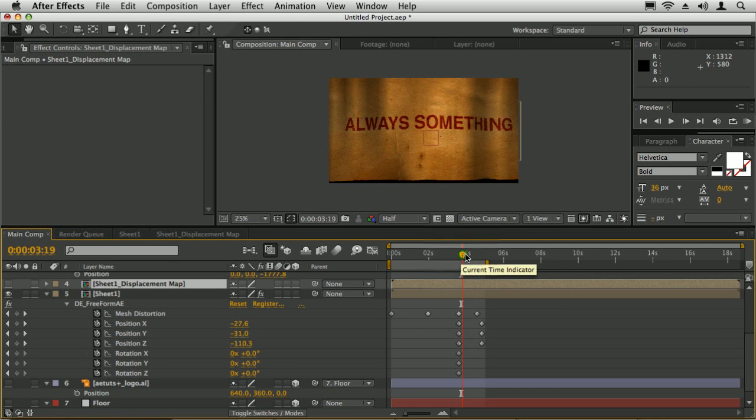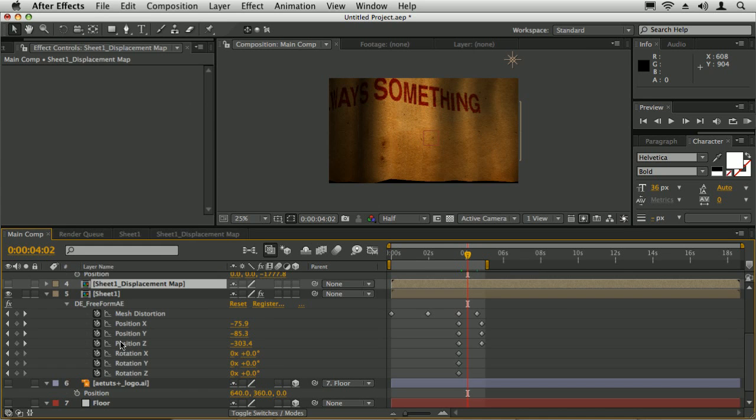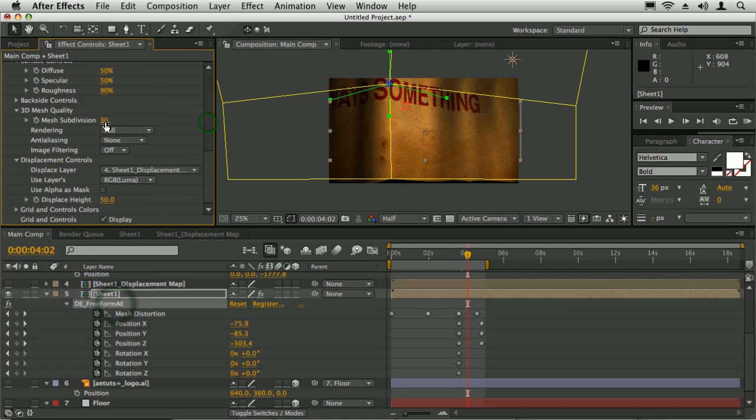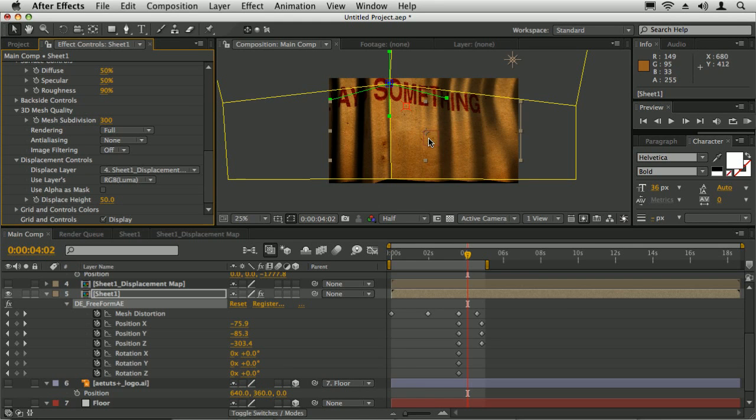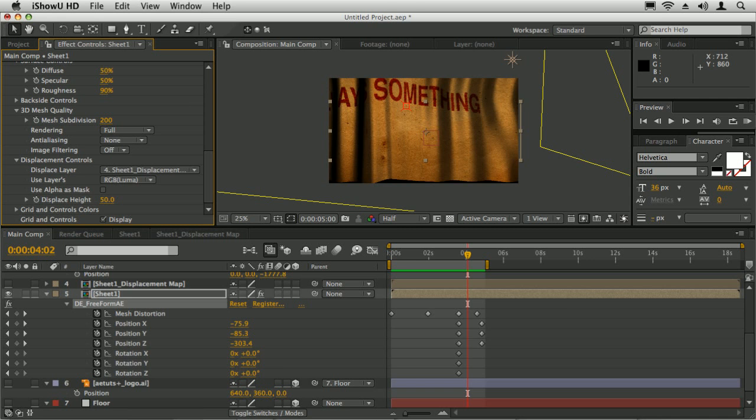And then also don't forget we have to up the resolution again. So let's set 150 for now. So you can see here, and if I keep going, you're gonna see even more detail. All right, looks like 150 was pretty good. 200. All right, so let's preview this now.